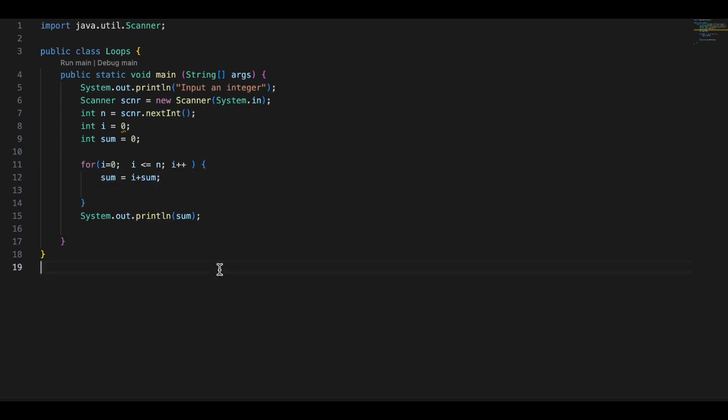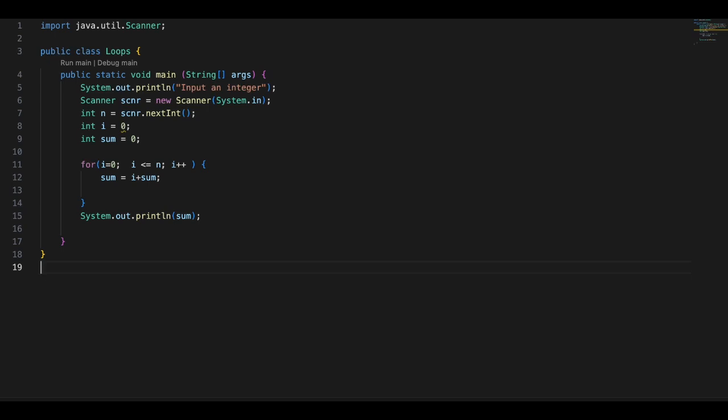So the syntax is the keyword for, and then in between parentheses, you first put the initial iteration. In this case, i equals 0. Then you use a semicolon and put the condition. This is going to happen from i equals 0 until i is less than or equal to n.